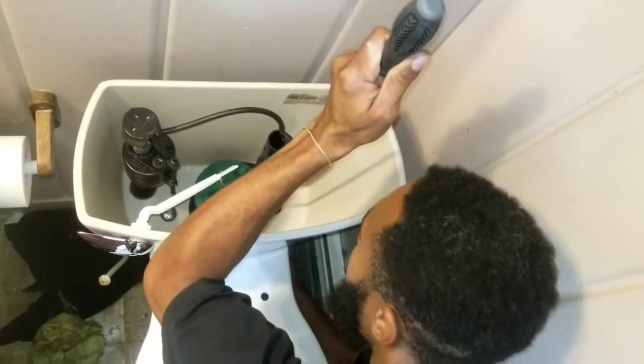Remember to turn it the proper way. It's just like taking off a bottle, putting on a bottle cap. And just kind of hold it up here. All right. Tighten.